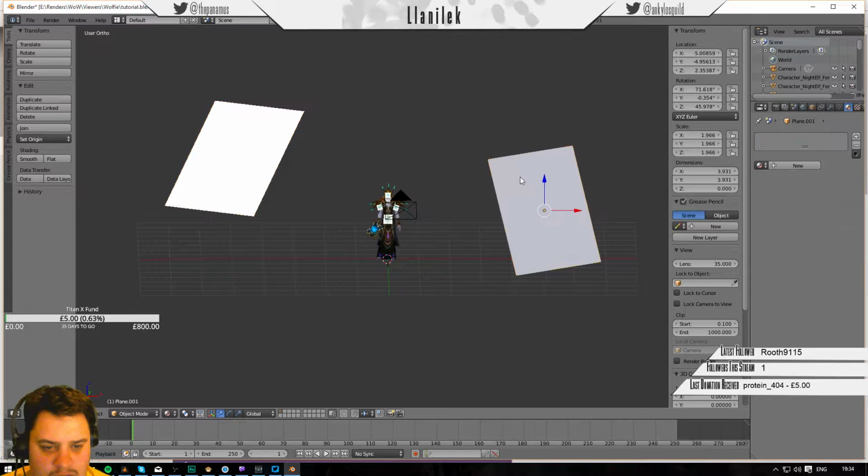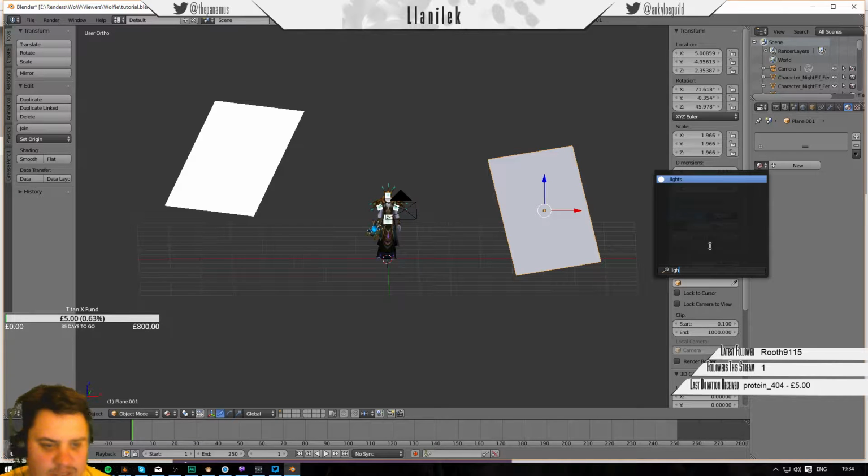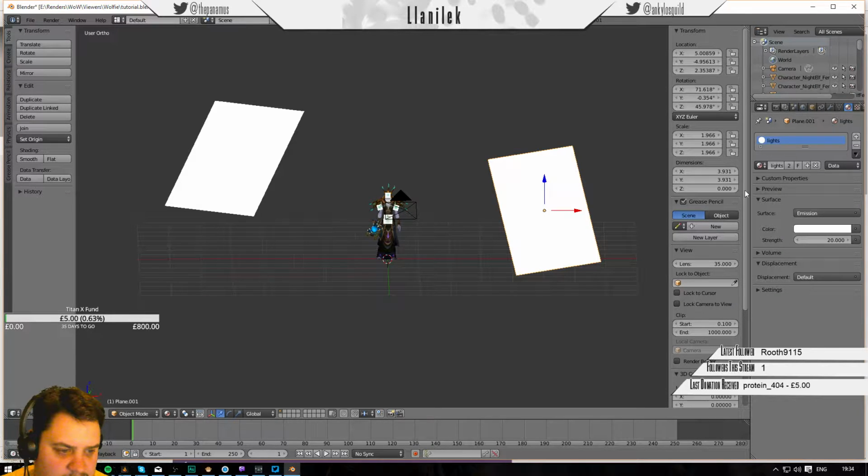Okay. Right click on the other material, and we're going to select those. Well, probably easier to just type lights. We're going to select the lights and give it the same material, but we're going to click the plus button so we can set this one to about 14. We're going to be able to play around with these lights in a little while just to make sure that the scene is lit up correctly. But this is just to give us a bit of a preview right now.